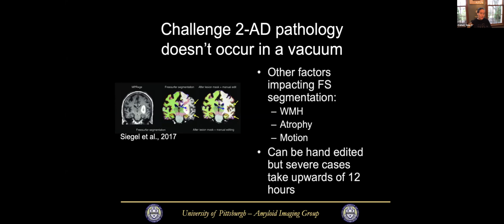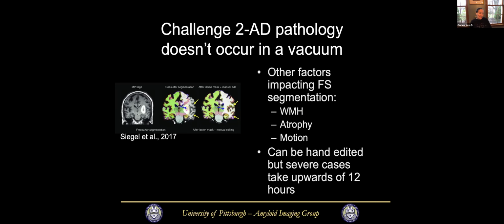It became very, very difficult for us to get proper region of interest placement. We've subsequently found that high levels of brain atrophy also affect this FreeSurfer segmentation, and motion, which I'm going to talk about in a minute. In particular, in our Down syndrome studies, where we have a very hard time getting individuals to remain still for both the PET and MRI scans, motion has become a really big challenge and something that's really slowed us down and caused us to lose a significant amount of data.